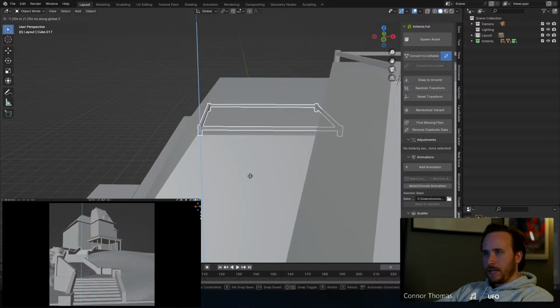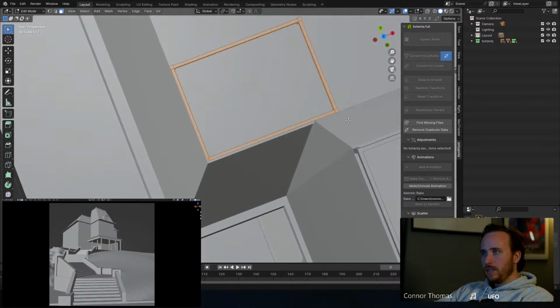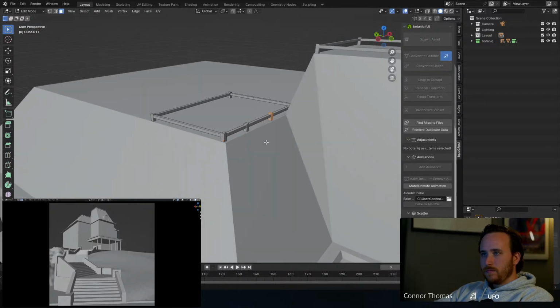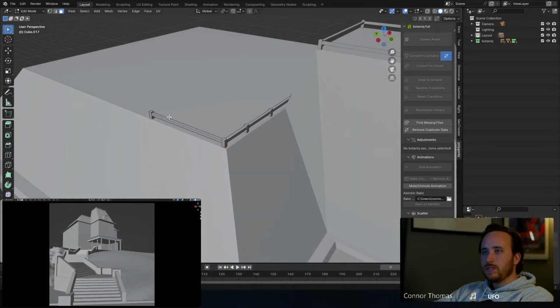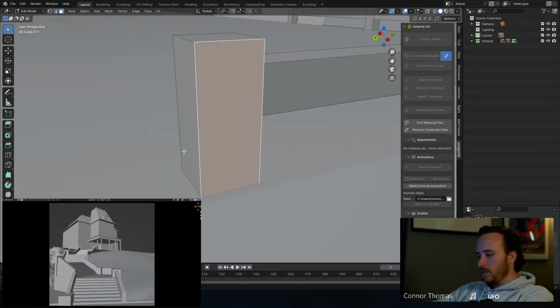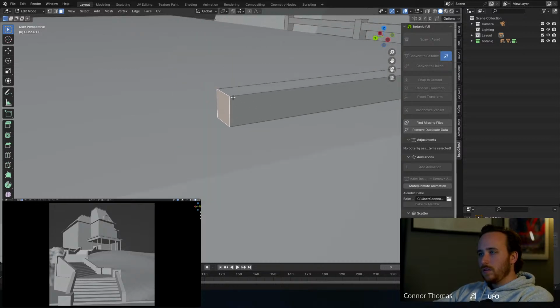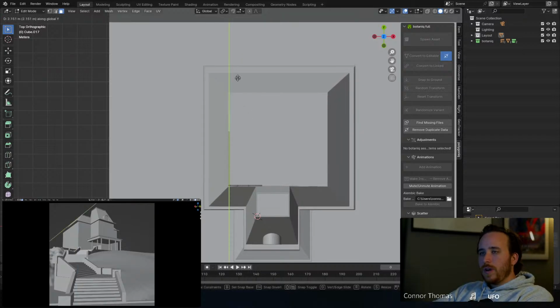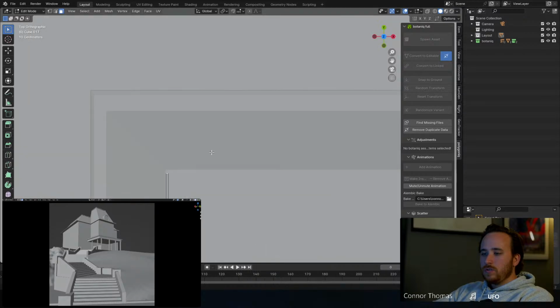Just line this up with the actual top of the roof here, and I'm going to go to top view and create a couple extra pins, and then let's just delete this and delete this. Let's grab on the y-axis, and we're just going to stretch it all the way.